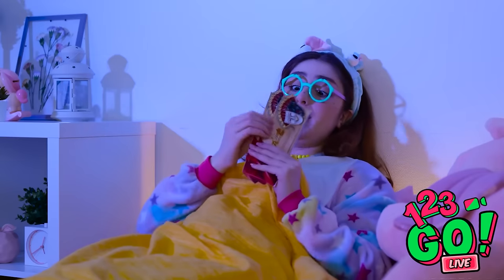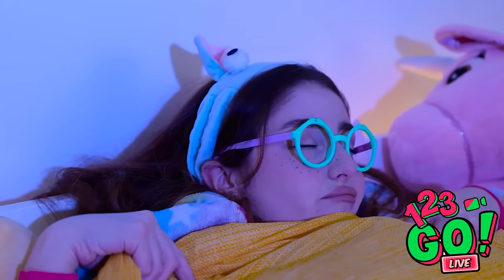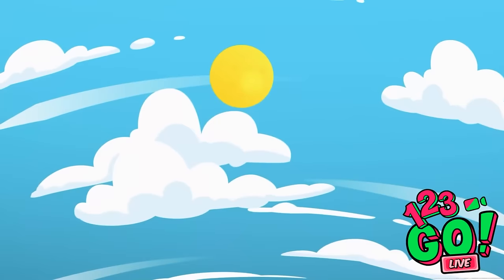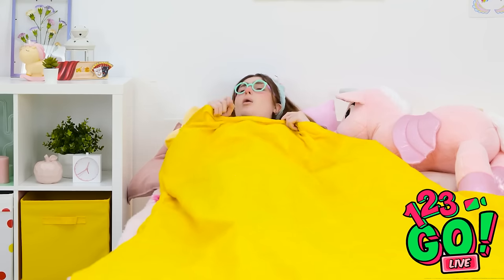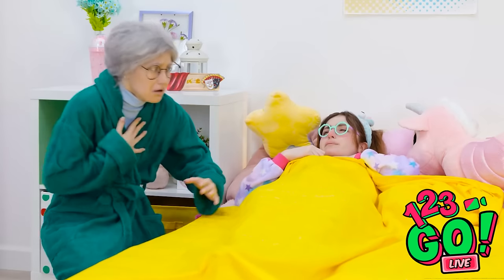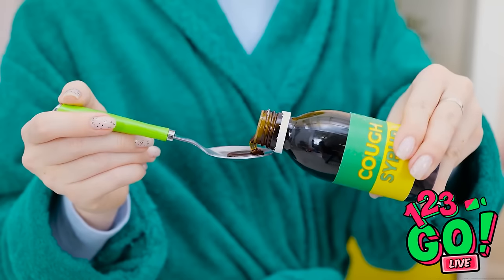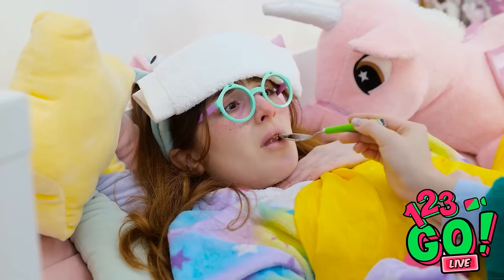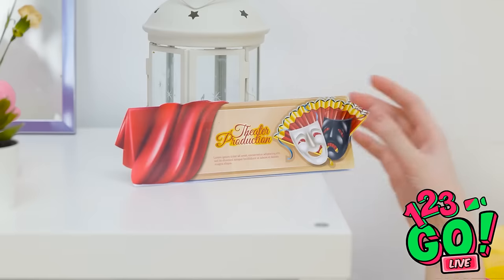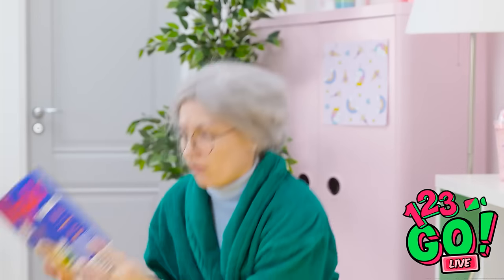One more sleep until the theater! It's so exciting — I can't wait! What a terrible sleep — I feel awful! Achoo! Everything aches! Hello, sleepyhead! I don't feel so good! Oh, let me see — do you have a fever? Put this on your head! This cough syrup will help! Open wide! You need to rest! But the theater — I can't miss it! I've been waiting so long! I'm sorry, darling — you're ill. Wait a moment, I think I know how to cheer you up!